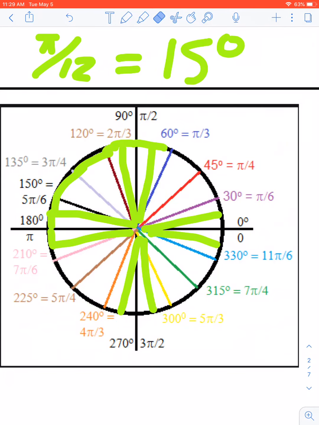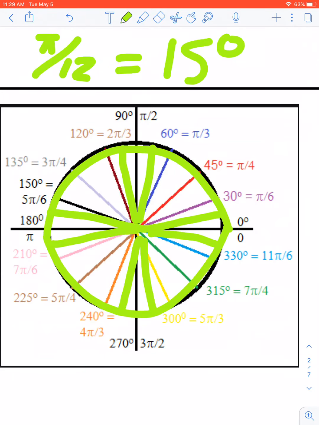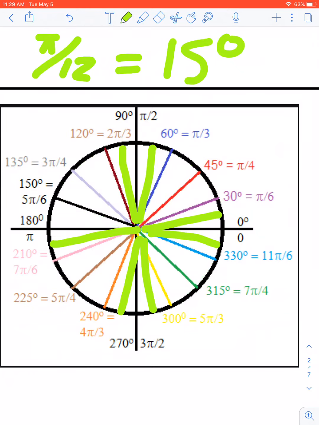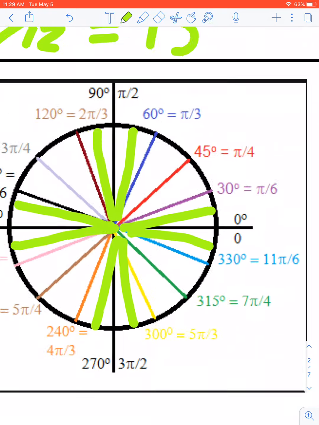So I like to think about it as common denominators are the same thing as 1/12, and 1/12 takes me all the way around the circle, this part, and then the other 12 takes me this part. So if I look at it like that, I have all my lines drawn. Again, the lime green ones are not part of the unit circle, but think about it when I'm breaking it down to help me memorize it.